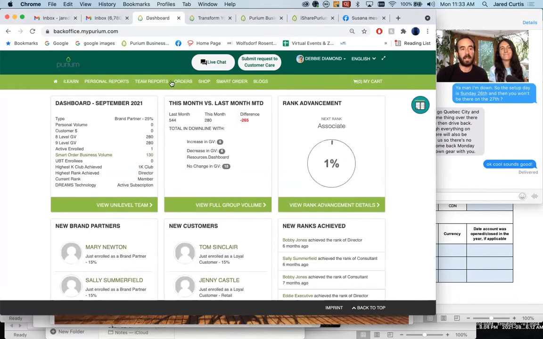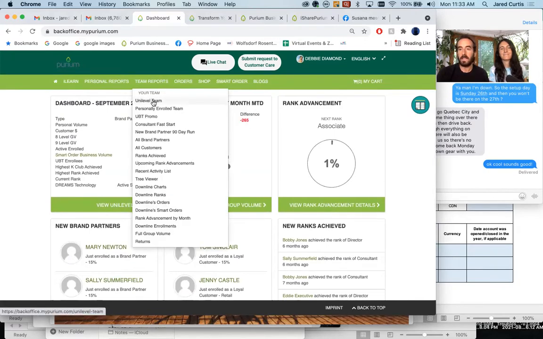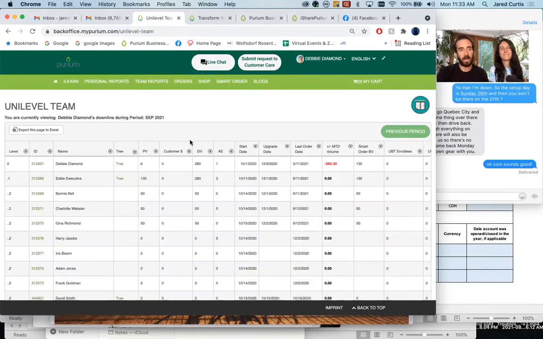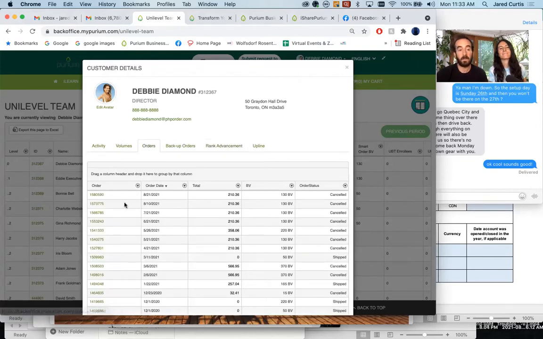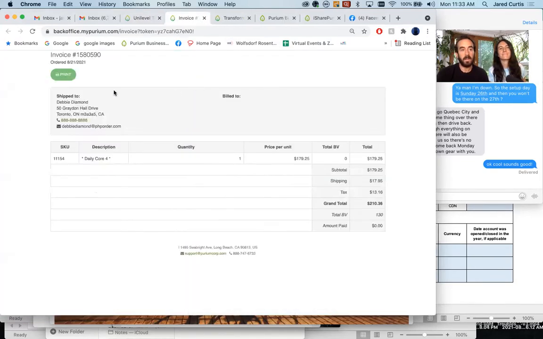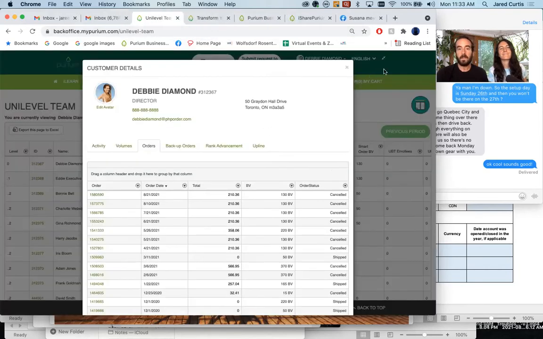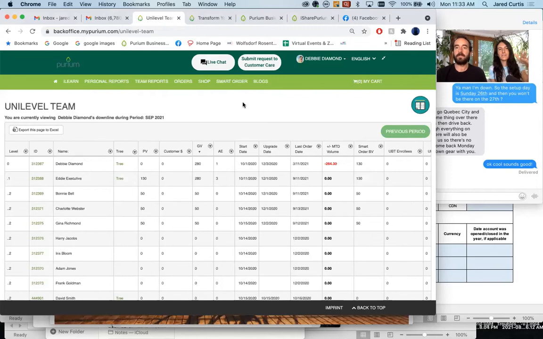And then you could look at things like your team using Unilevel. Team will break down all your customers, all your brand partners. You could stack them by their amount of volume or when they last ordered. Very useful information if they're on Smart Order, their name with their ID number. And if you click on an ID number, it brings up all this useful information like their phone number, email, address, their orders. So if someone asks, where's my order? You can click on their order number and find the tracking number, do it all for them. And just visualize, you're going to have a full long list of names coming in here very soon. Exactly. Keeps it very organized.